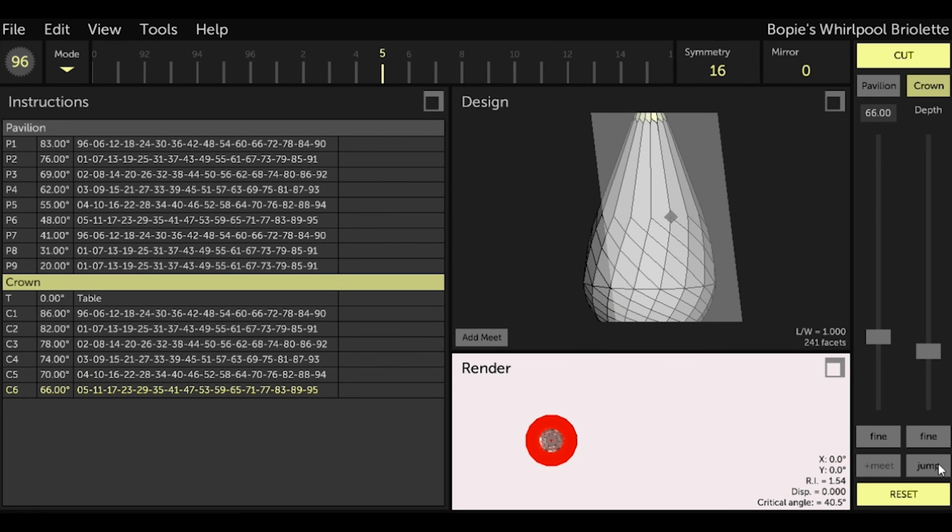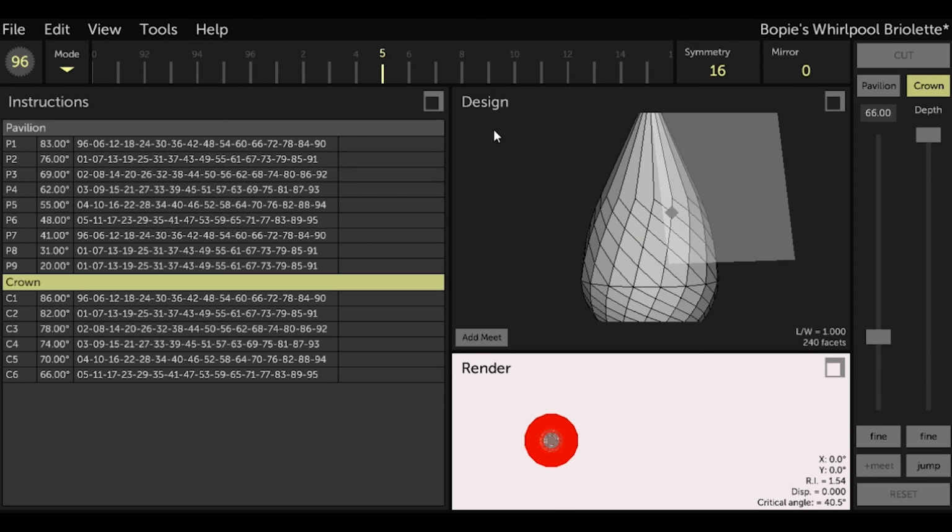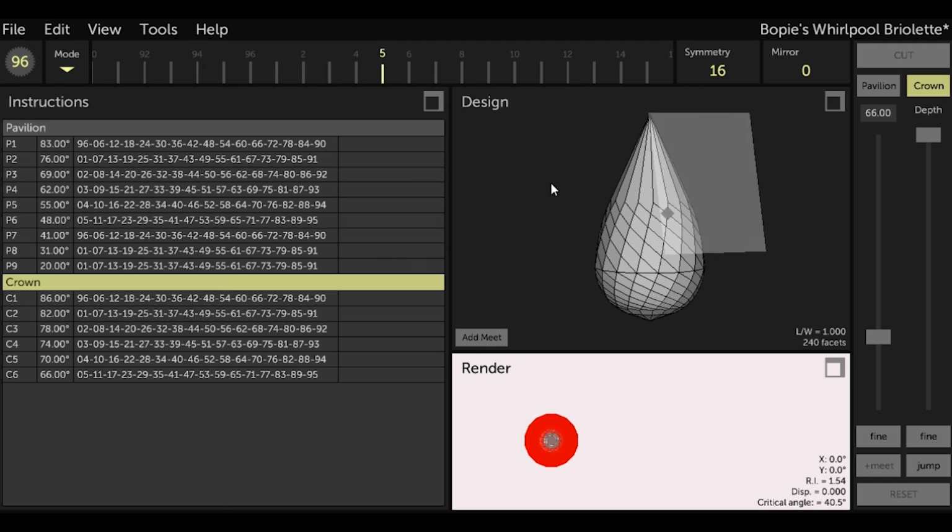And note that the table in GCS automatically disappears when we cut this row in GCS, as our Briolette now goes to a point and has no table, therefore the table instruction disappears.